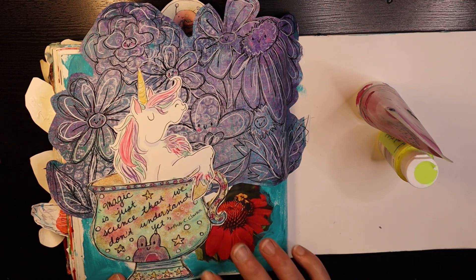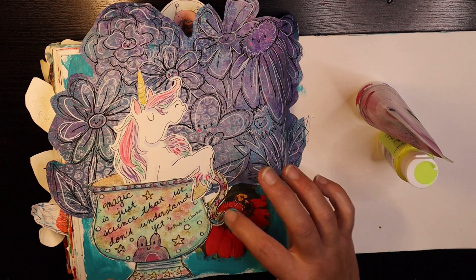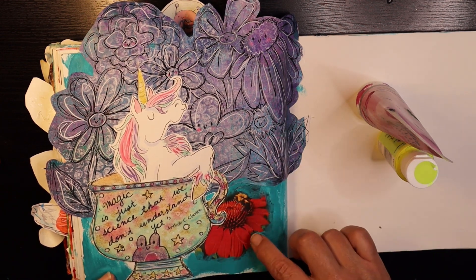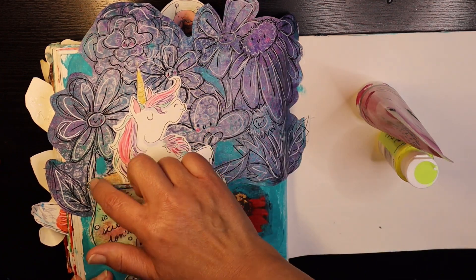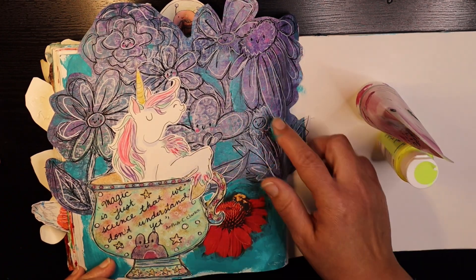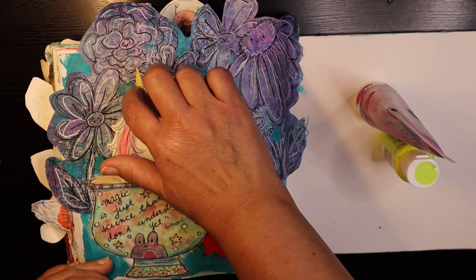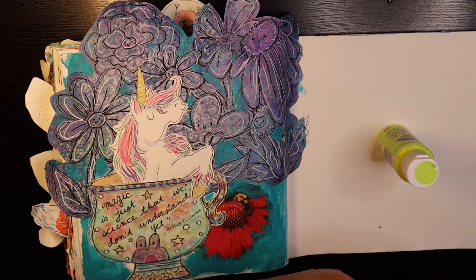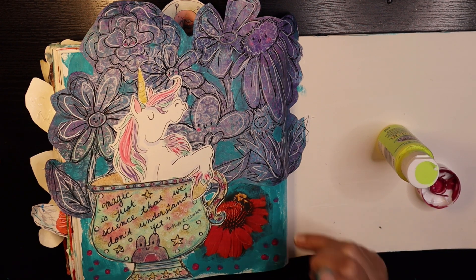Once that was dry, I'm coming in with some finger painting in the same color as the background. I just wanted to blend in that flower, so I'm covering up the background so you can just see the flower and the bee. Then I thought I would put some paint in between the flowers to try to get them to stand out a little bit more, because I felt like they were hard to see with the background being purple and the flowers being purple too. Just trying to break it up a little bit so you can see everything a little bit easier.